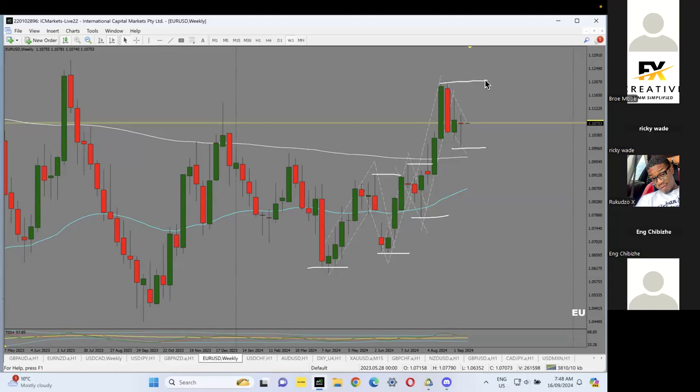Now, lows are very important. Okay, lows and highs are very important, guys. Just by forming a new low and a new high, it does not mean they are not going to be broken, but it simply means at some point they are going to be respected. Let's see what D1 is showing us.